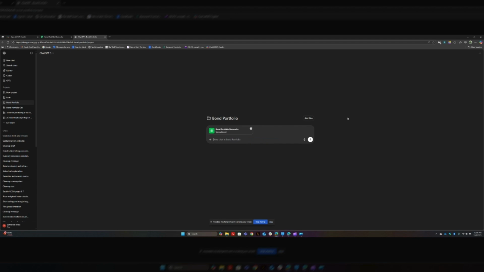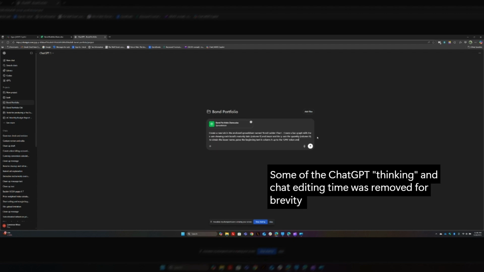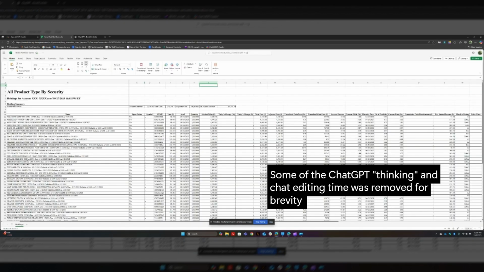So I'm going to create a new tab in the enclosed spreadsheet for the bond ladder chart, because if you look at each bond, you see this either you have this coupon token or the fix.